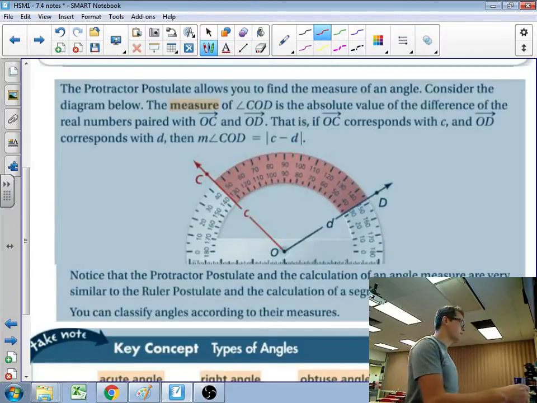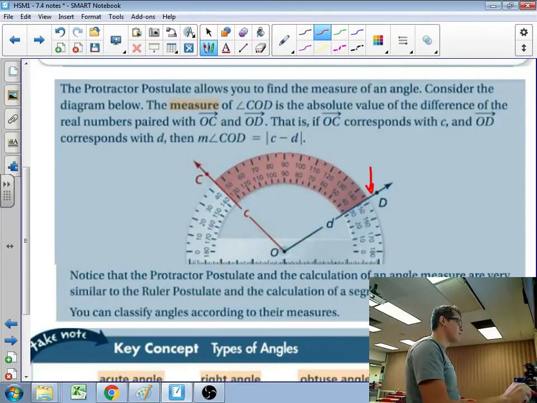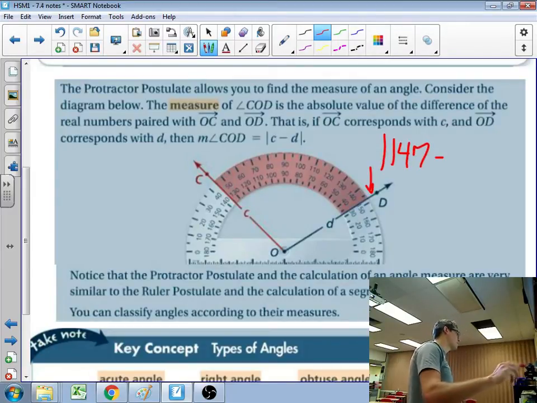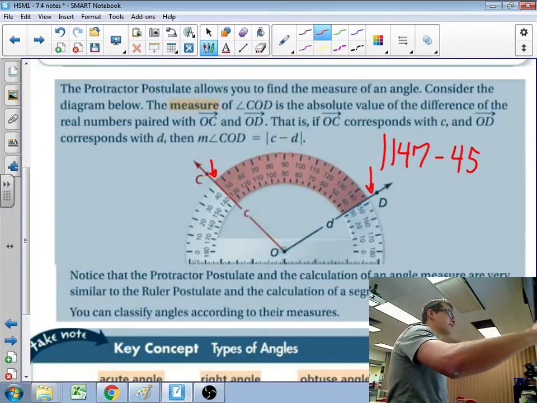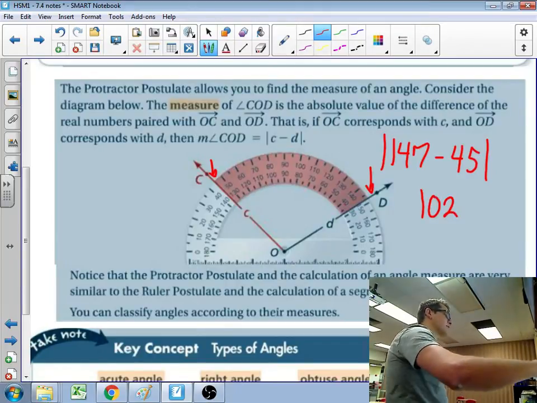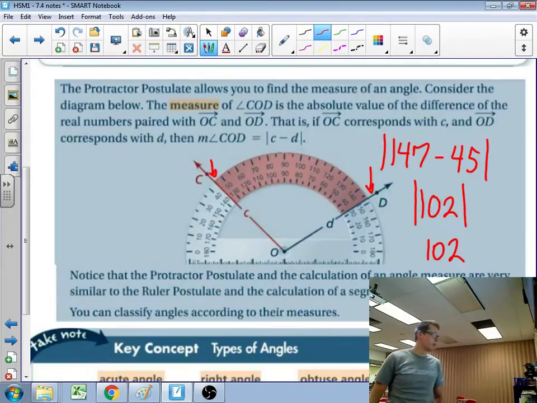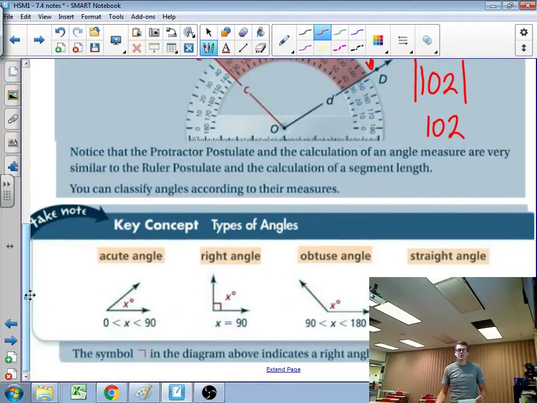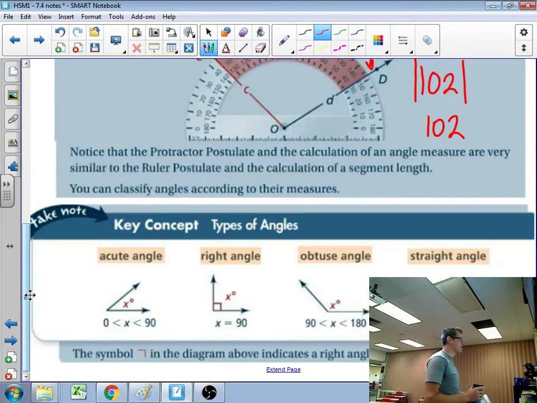expression. So I'm going to take my larger value first, which over here looks to be something like 147 maybe, minus my lower value over here, which is between 40 and 50, so it looks to be 45. I can just think about 147 minus 45 and I get 102. So we're going to say that approximately, and especially when I take the absolute value, it stays positive, that angle is about 102 degrees. And of course you remember your right, straight, acute, and obtuse angle classifications, so hopefully that is just a refresher for you.